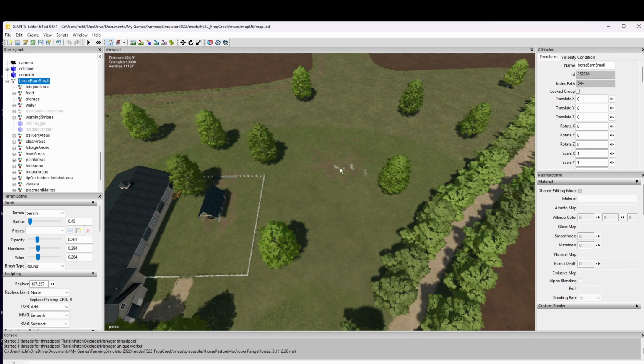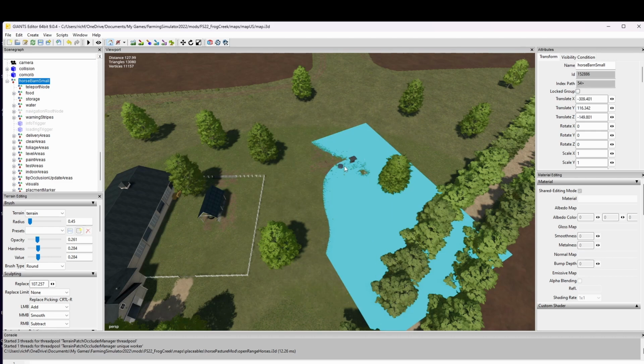All right, so what we need to do is put it in here. And in order to do that, we hit Control B, and we're going to click just about where it goes, and this is what we get. Now, the blue part that you see right here, this is something that Elk Mountain Modding has done with this mod, which is great. This is an overlay plane that's blue, of course, as you can see. And what it does is it shows you where you can put the fences. It shows you the outline of the navigation mesh. If this wasn't in here, you wouldn't be able to actually see the navigation mesh itself. Okay, so he placed this in here so you're able to see where the fences go.